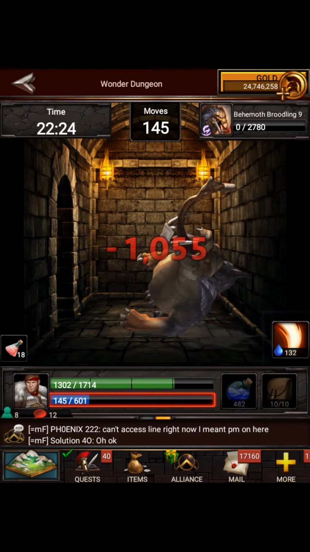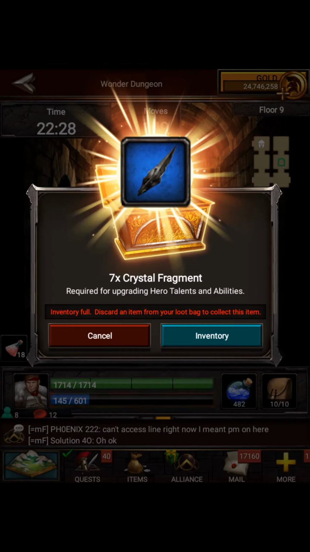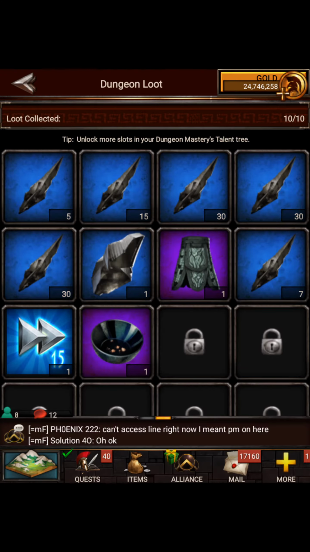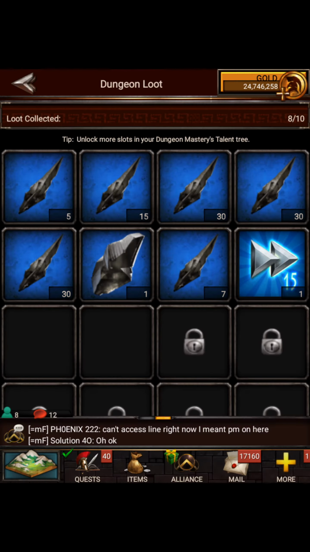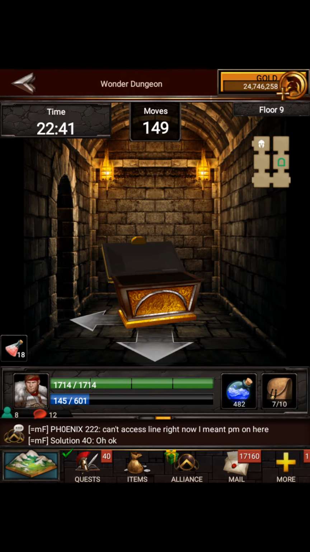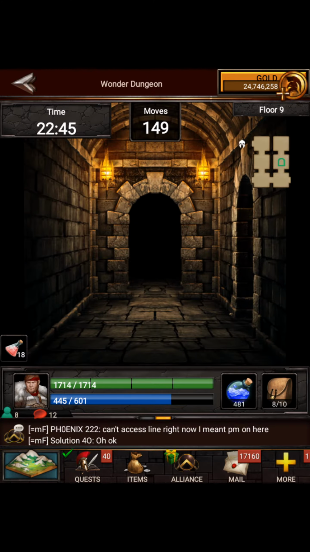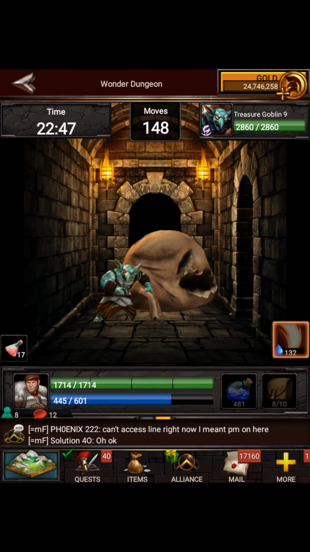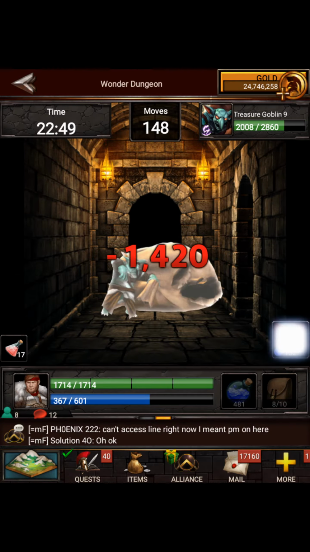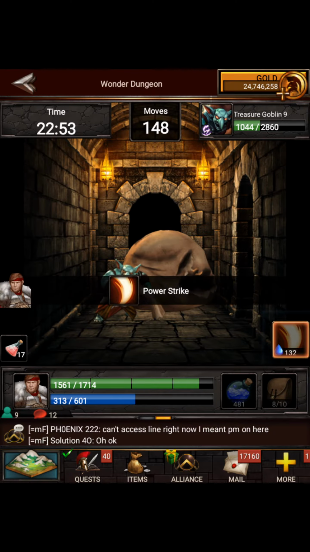Now, these Belmoth Broodlings, they also hit quite hard, but they hit a lot faster. And I don't notice them crit as much as the Cyclops. The Cyclops seem to have an incredibly high amount of crit. And crits generally in games hit 2 times harder, but it seems in this game they actually hit 3 times harder than their normal attacks. And the treasure goblins.